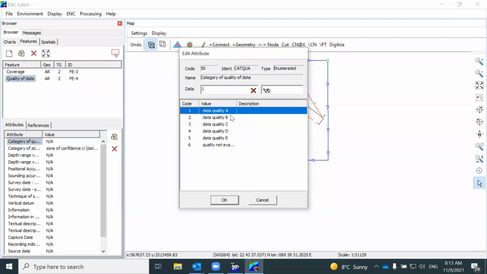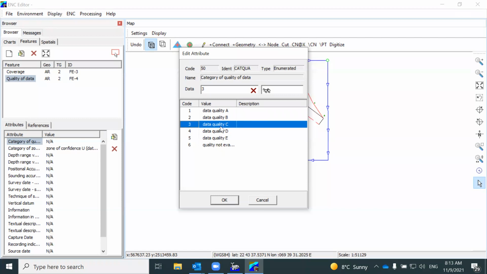And if it is, you can pick data quality A. Quality B, I believe it's like the soundings are provided by echo sounding technique, but the accuracy is unestimated. So it's like you are not certified to do IHO category surveys, all right?